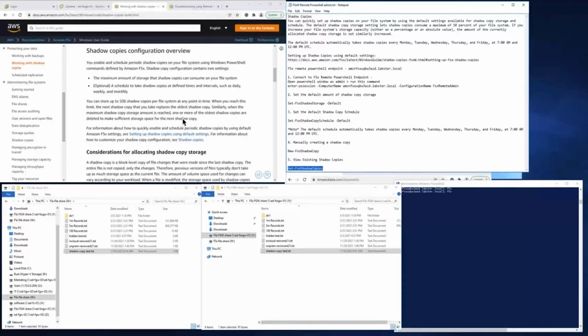So, in a true failure scenario where you needed to restore the entire file system, that's great because we can restore the entire thing. But if we want to get granular and restore individual files and folders, shadow copies is a great add-on capability. And it really also helps administrators push the burden of doing restores of files and folders all the way to end users so that it's in the end user's hands, hopefully reducing the amount of tickets that come in. Now, some organizations will continue to want to consolidate that and have admins do backups and restores, but having an option there for allowing end users to do the restores themselves can reduce that burden quite drastically. And many organizations have adopted that model as opposed to having to do the restores themselves, limiting the number of tickets that come into their help desk.